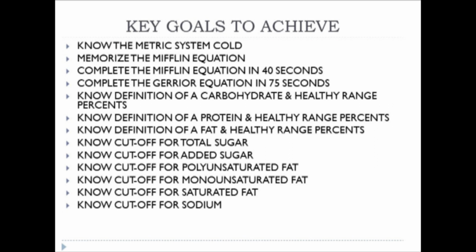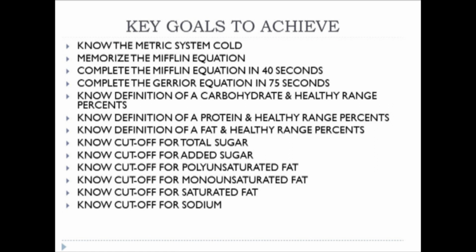Create a cheat sheet for the Gary equation and then practice it. Not writing out the equation extensively, but visualizing it from your cheat sheet, and practice putting in the values as indicated by your cheat sheet, and practice getting that job done in about 75 seconds. If you're able to do these two, Mifflin and Gary equation, and practice it to that extent, you will do really well: B+, A-, and A in this class.